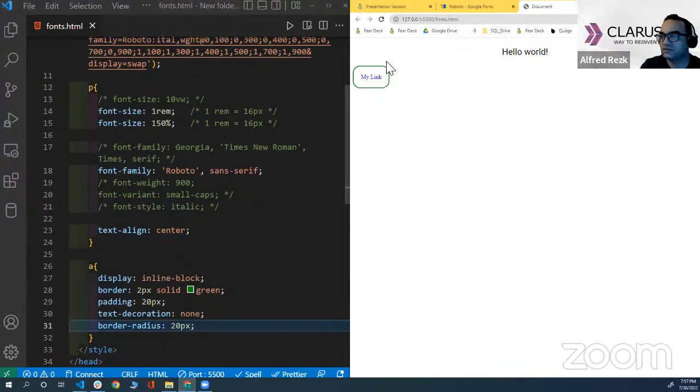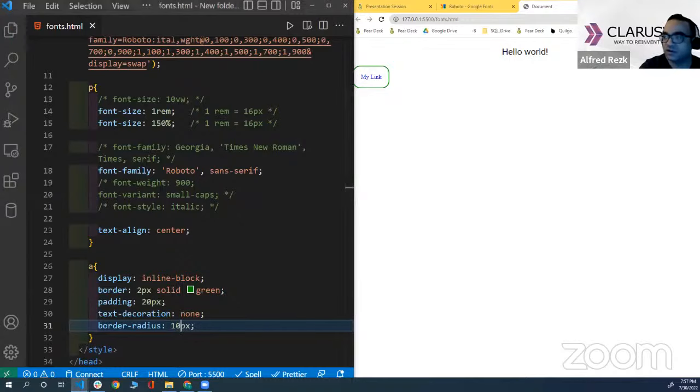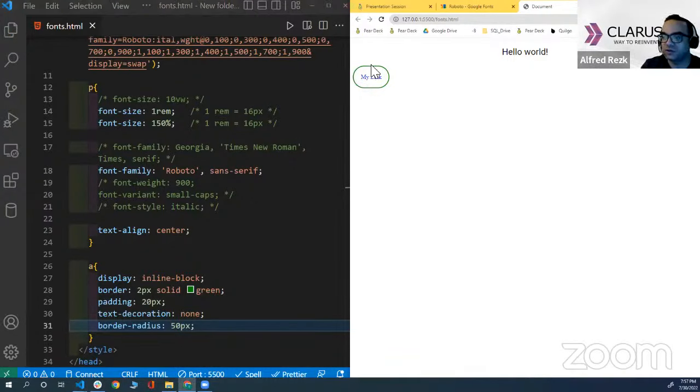You see now the curvature of the corners of the border. Now it's curved. If I reduce the number, it's going to be less curved. I can use 5. I can use 1. I can use 0. And I can use 50. Okay, so you can control the curvature of the corner of your border.